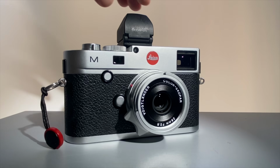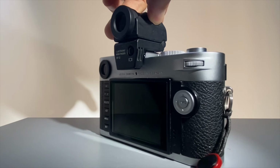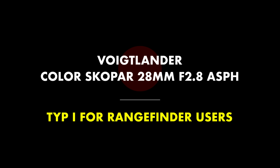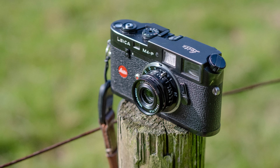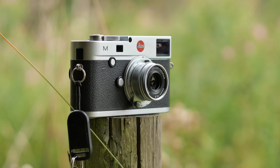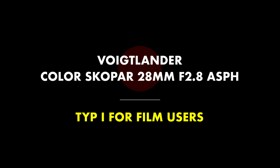Watch out, M camera users. I think if you use the EVF or Visoflex most of the time, I'd still recommend the Type 2 over the Type 1 for all the benefits mentioned. If you're an M user, whether it's digital or film, and you only focus by the rangefinder, I'd recommend the Type 1. The Type 1 design has a minimum focus distance of 0.7 meters, so it's better suited to rangefinder users. And what about all of you film shooters?